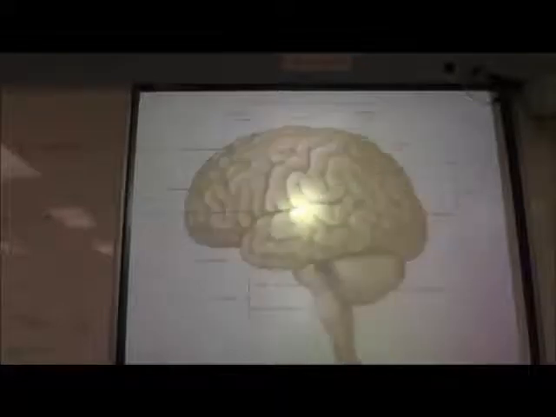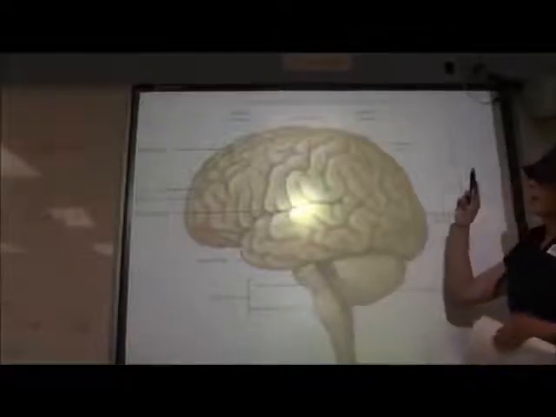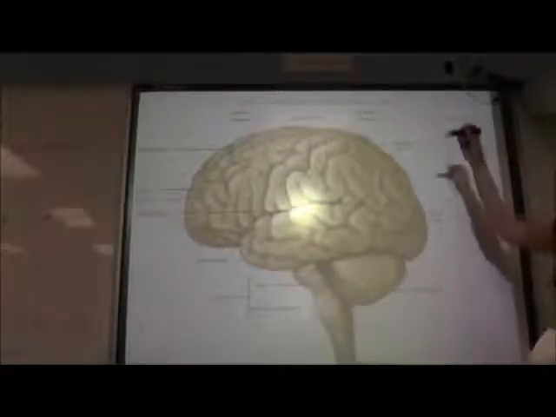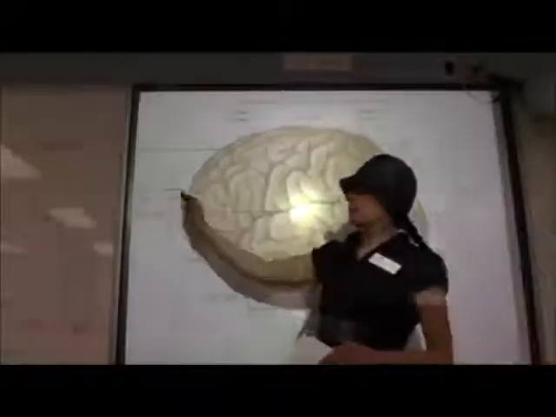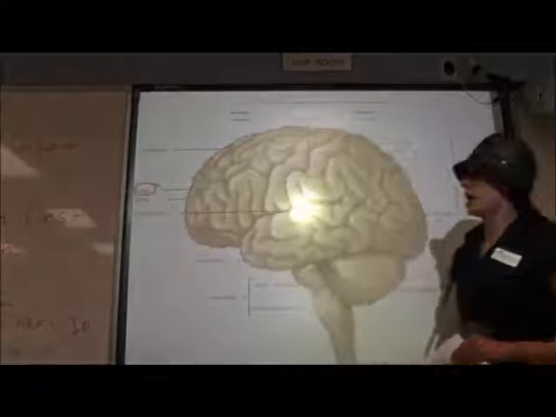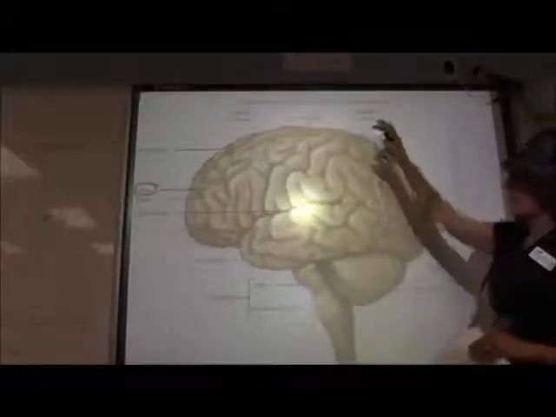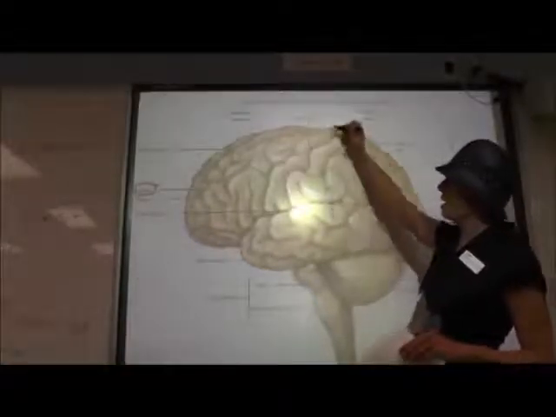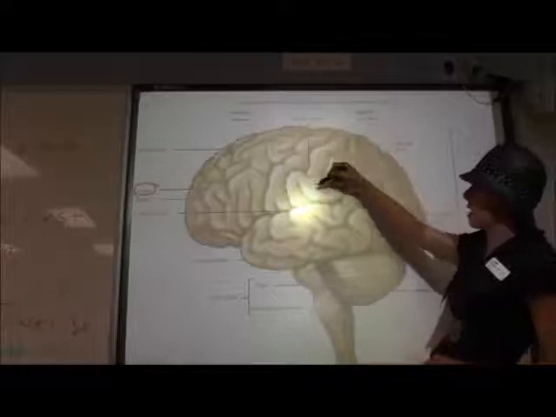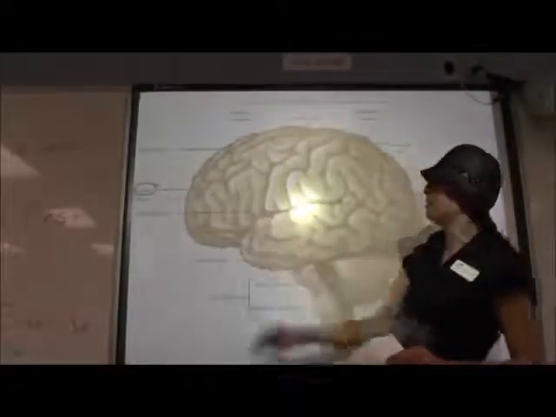So if we look at our brain from this picture, we can see some of the different lobes that we need to worry about, and we can see other markings. These ridges in the brain tissue, the singular is gyrus, plural is gyri. We're going to be able to look at our precentral gyrus here and know what it does, and the postcentral gyrus here and know what it does. So it's important to be aware that a gyrus is this ridge.